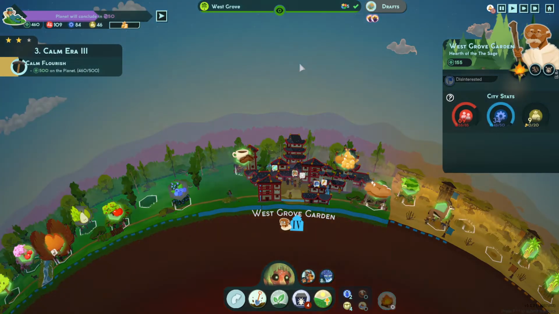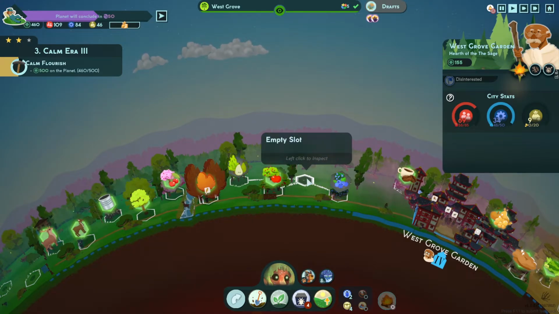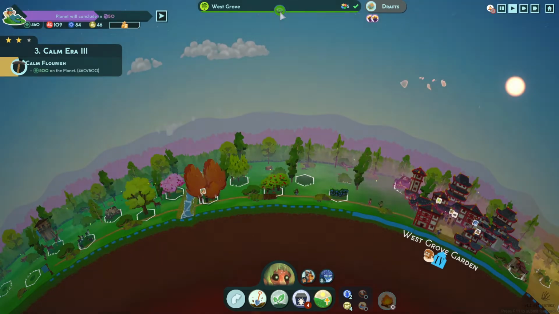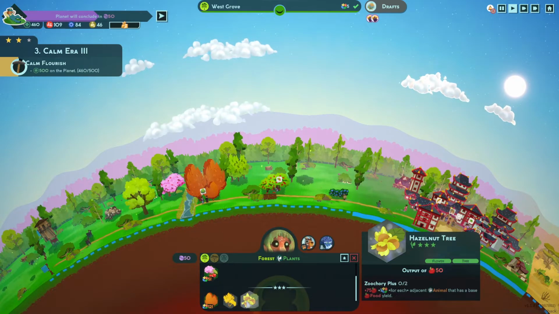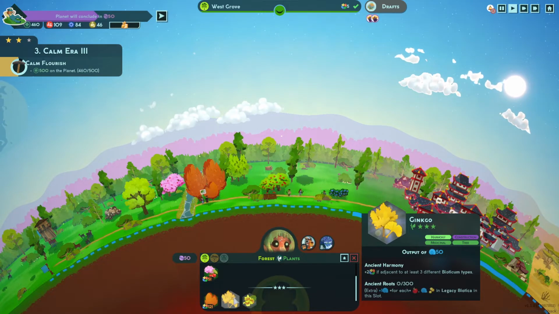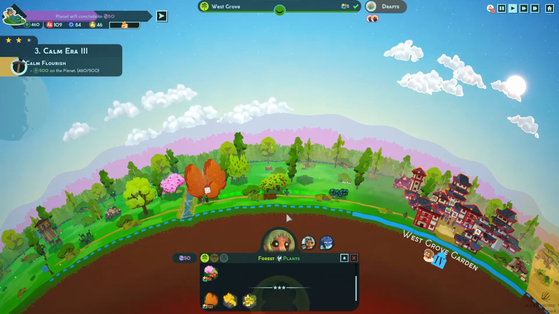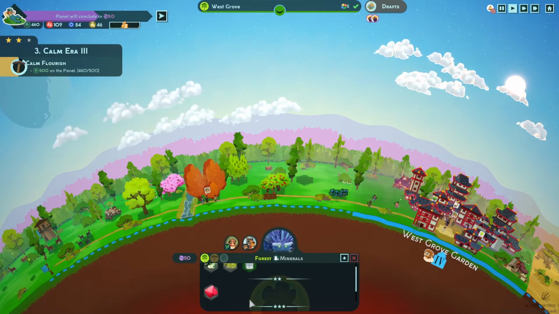So, take a quick look here. We have an empty slot there. Let's see about what we can put in that slot. That's empty, so we'd have to upgrade this to level 3, I think. Let's see. Hazelnut tree... Adjacent animals is not going to do anything here. Different bioticum types doesn't work either. What about animals? Or minerals?